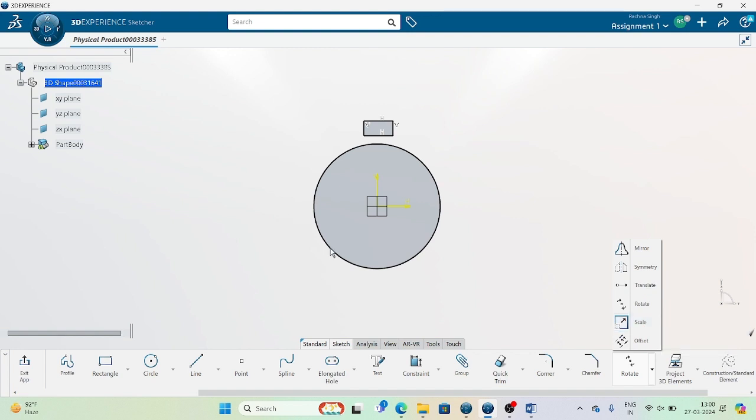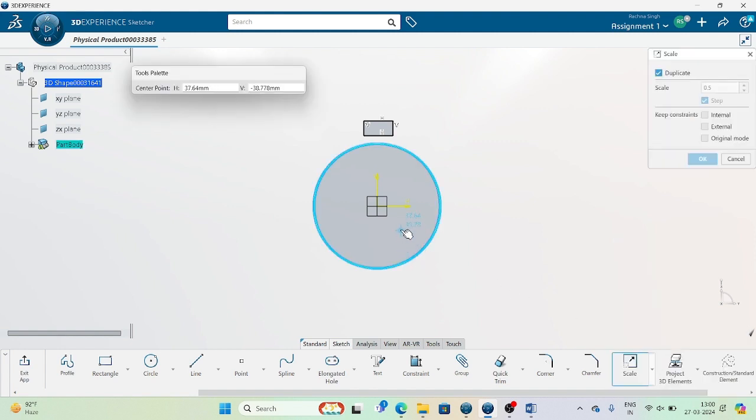Now the scale command. I want this circle to be enlarged or made small. So in that case the scale command, select the circle and put the center of the option, and you can go like this. Like I want multiple scale. Here only the duplicate option is there.